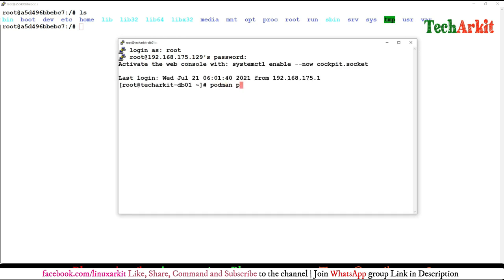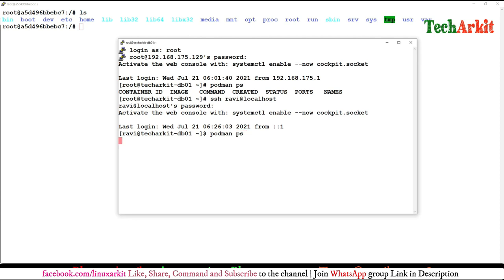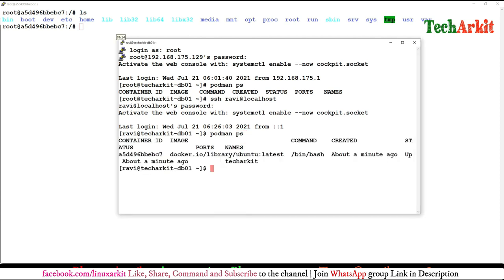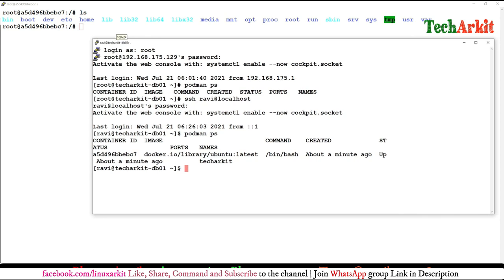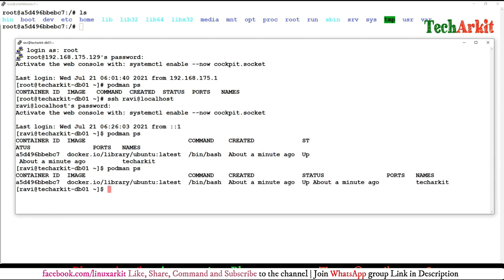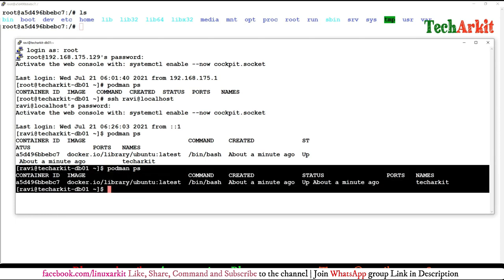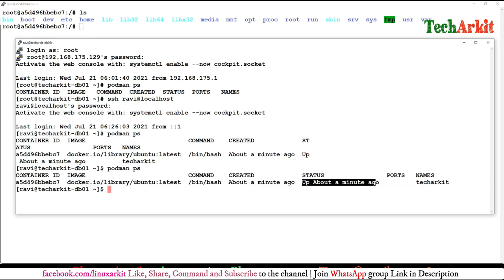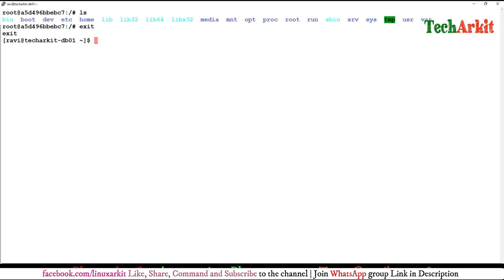Now just run podman ps. You cannot see the running processes here, because it's a rootless setup, that's why it does not show anything. And if you go back to maybe user Ravi, let's see podman ps. You can see, since this user is running the podman, you cannot even list the ps from the root user, you can only list it from that particular user. So that's one more security level up, for the container which was created a minute ago and is still running. If I exit from this container and run podman ps, it was gone.